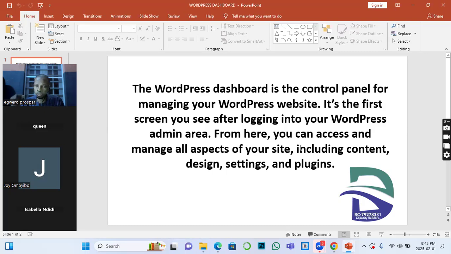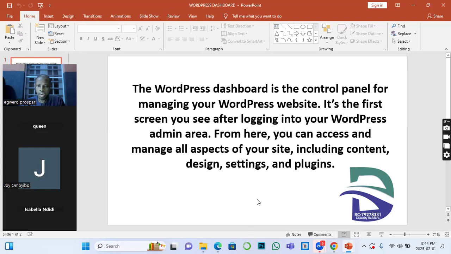There are a whole lot of things we can actually navigate around from that dashboard. So as we continue with the class, you get to know their respective functions. Now, I also went further to say it is the first screen you see after logging into your WordPress admin area.